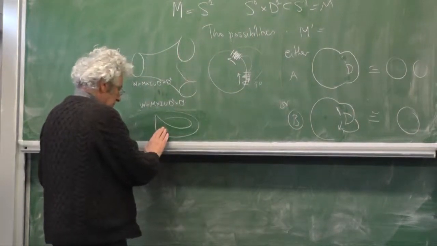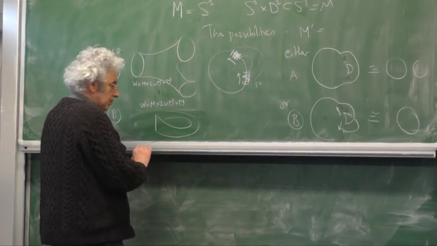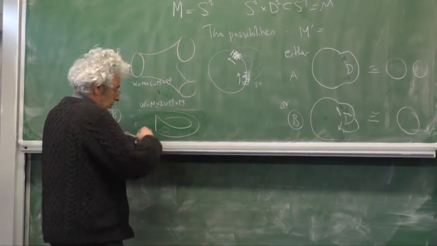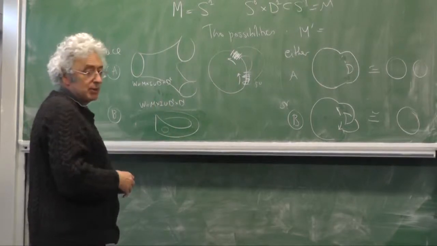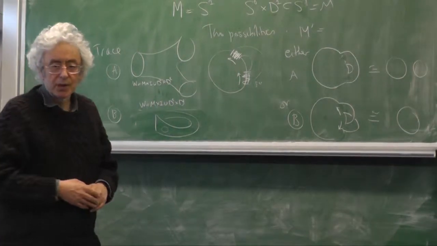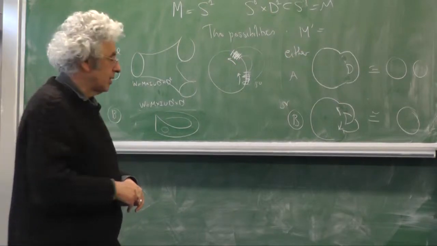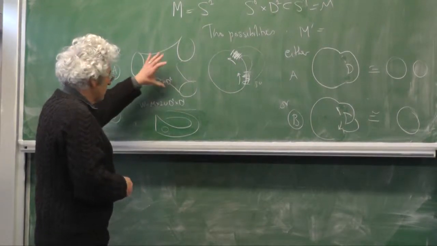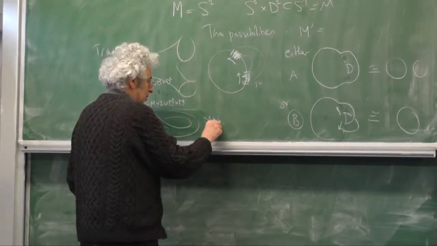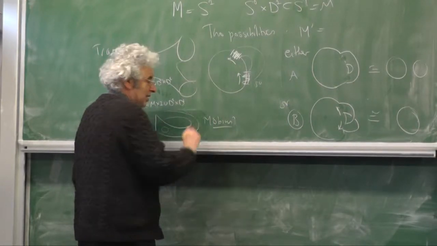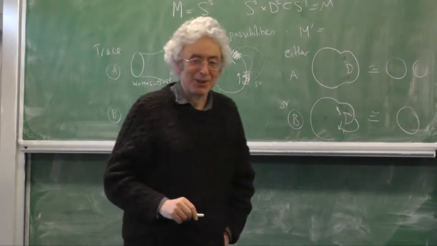Sorry, I still got it wrong, haven't I? No, it's fine. The cobordism is non-orientable. The boundary parts are just two circles. So it's a non-trivial cobordism from a circle to itself, as opposed to the non-trivial cobordism from a circle to two circles. So that's something, I hope, apologies. We might have to do some judicious editing afterwards.